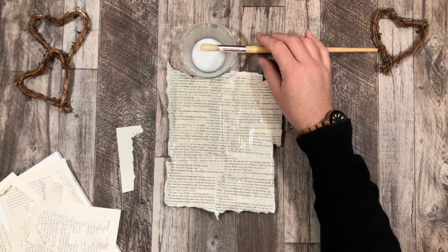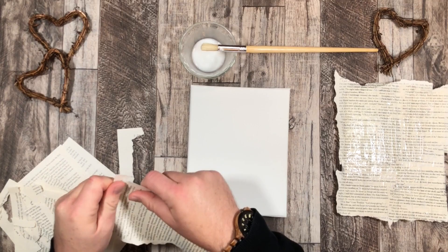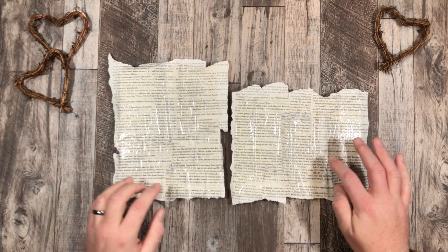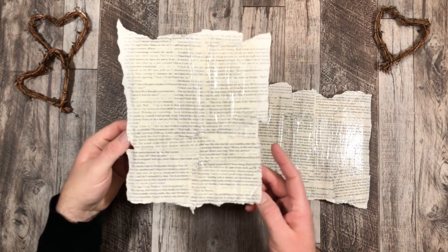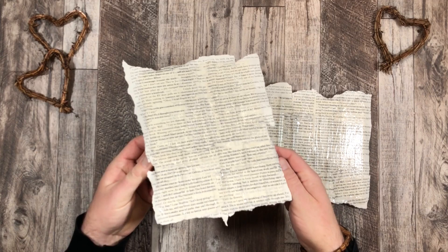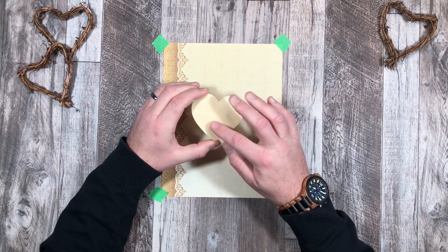Once that's all done for the first canvas, I put it aside, grab my other canvas, and do the exact same thing — ripping off all the sides to get that nice rustic edge. Here they are, all done and soaking wet. There are bumps and ripples, which is totally okay for the look I'm going for. When you wet paper it's going to crinkle a little bit, and I'm totally happy with that. I'm just going to let both of those dry.